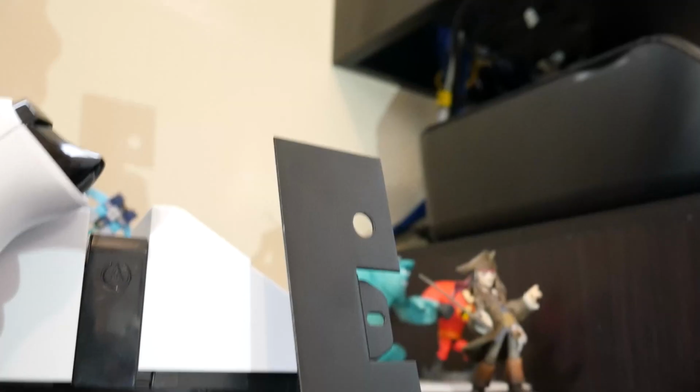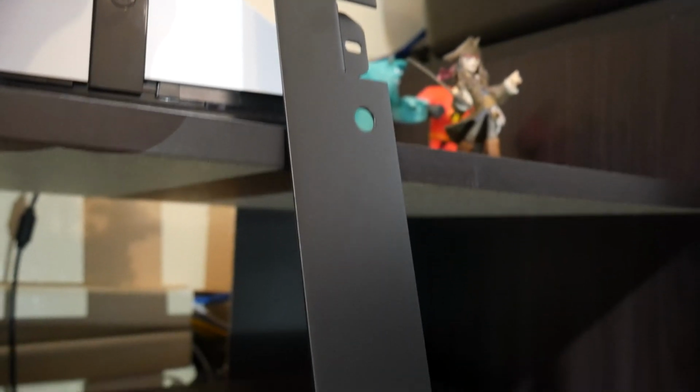And like I said, it has these grooves right here. And then it also comes with this mounting bar right here. So I'm gonna see how we're gonna get this mounted.